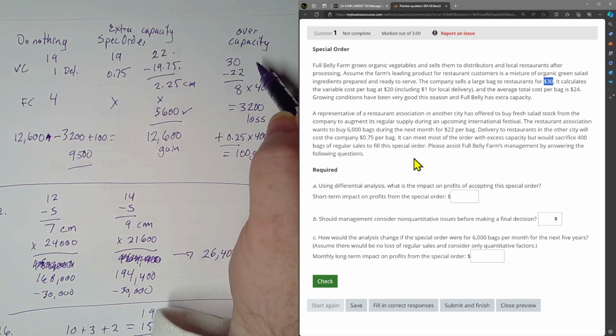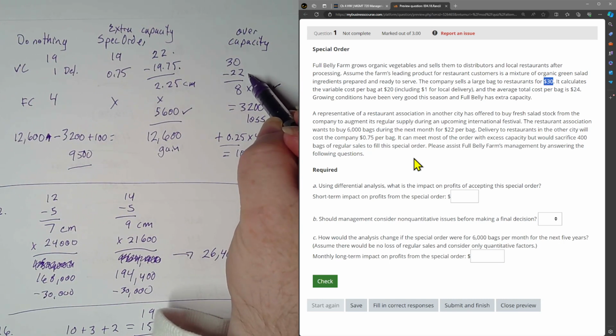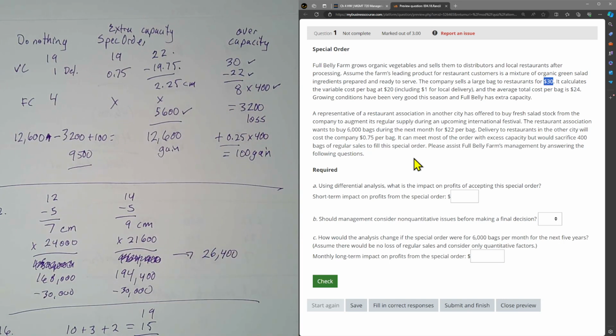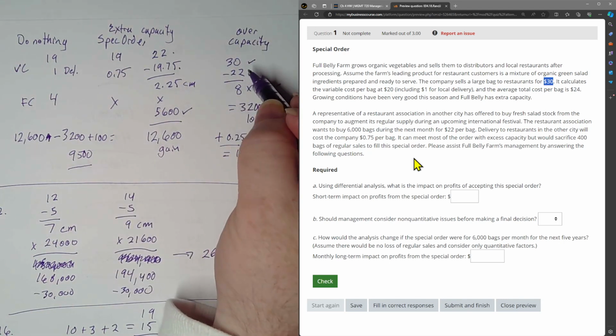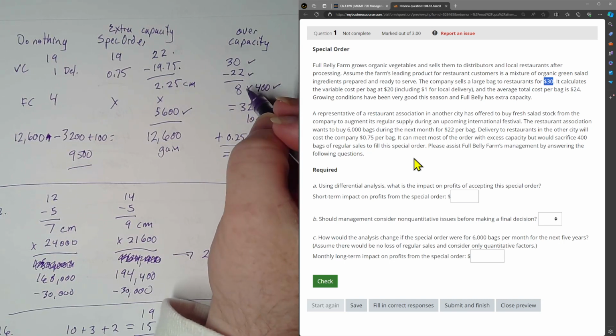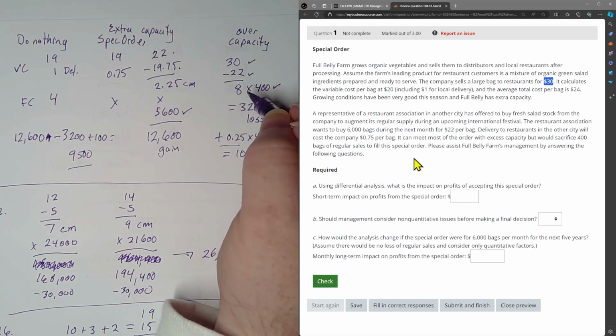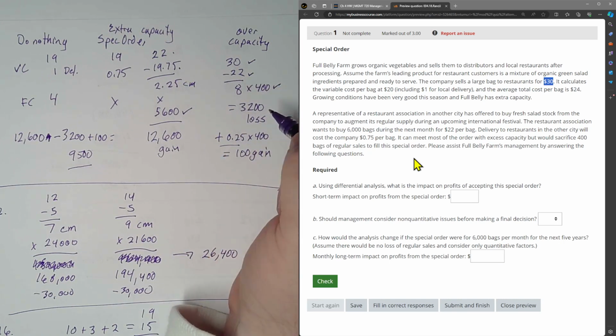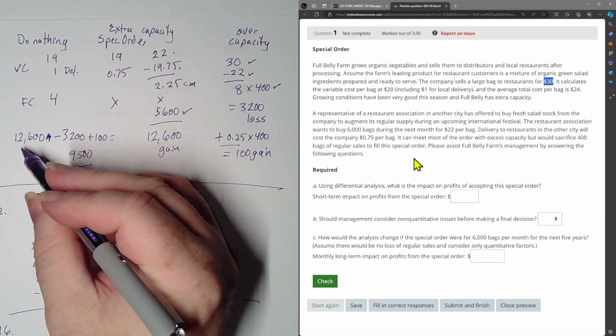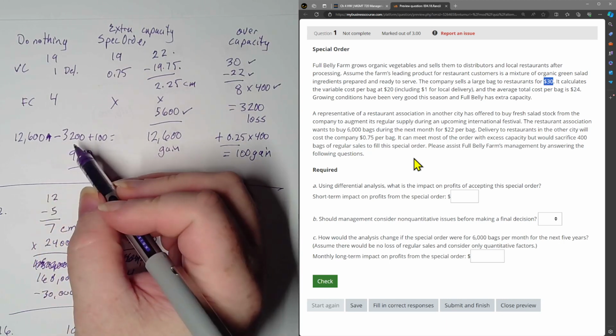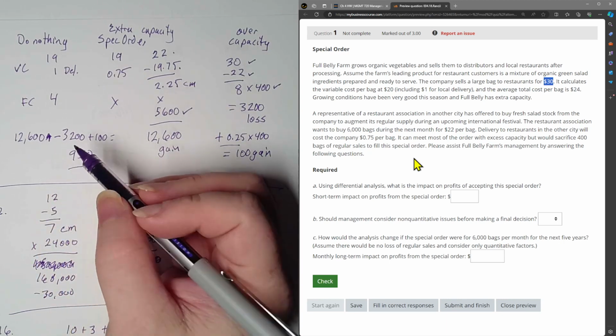Now, when I look at the overcapacity, they're paying us $22, and we're normally getting $30, right? For any bags that we take away from existing customers, they were going to pay us $30, and we're now only getting $22. So this loss is going to be $8 of loss times 400 bags, or a $3,200 loss. Now, this is where I stopped at first, and I said, it's not quite coming out right. There's something left. So this is the amount of gain from the extra capacity. This is the amount of loss from the overcapacity.